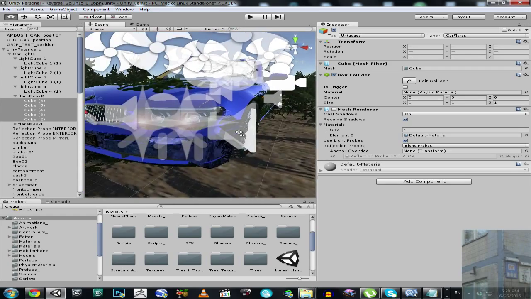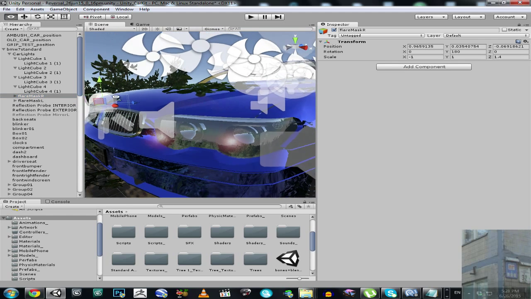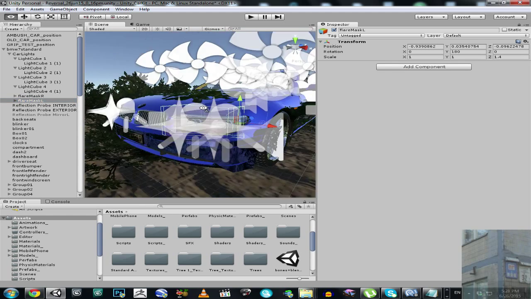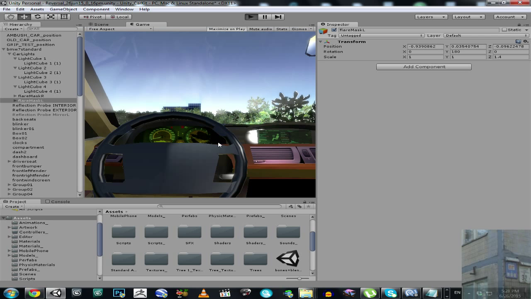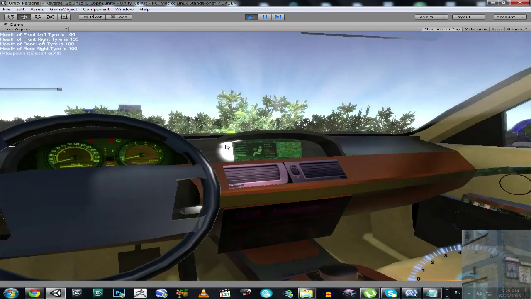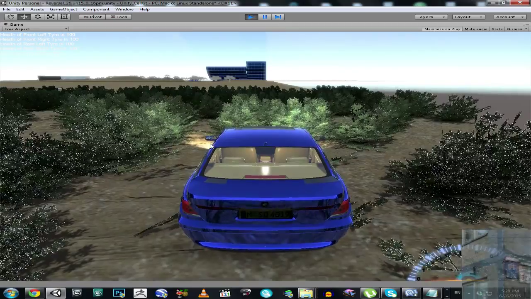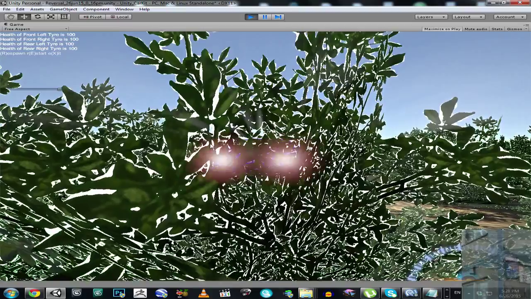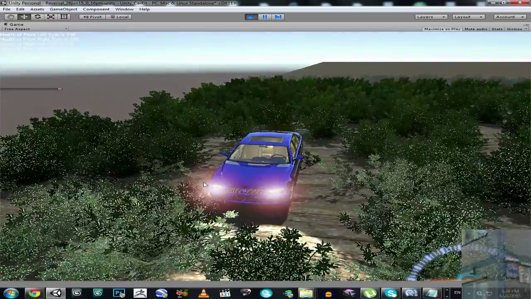And the same I did over here. So flare mask right and left. And this is how it looks in the game. So you cannot see the flare in a cockpit, from the cockpit side. You cannot see it also from this side. You can only see this from this point of view.